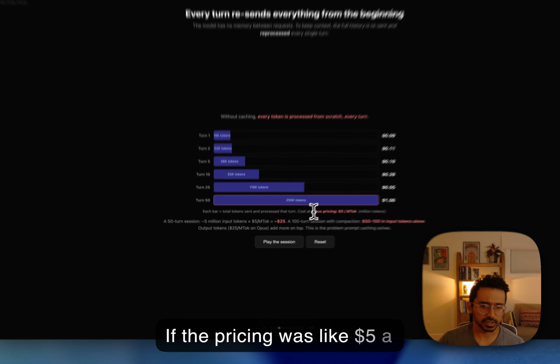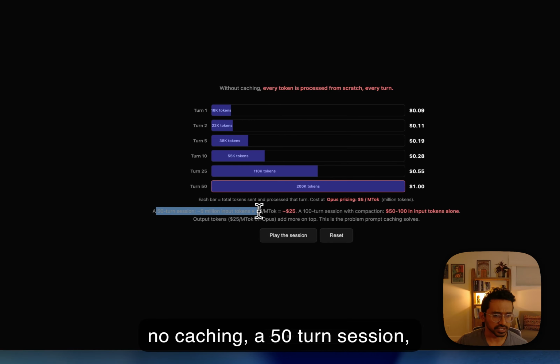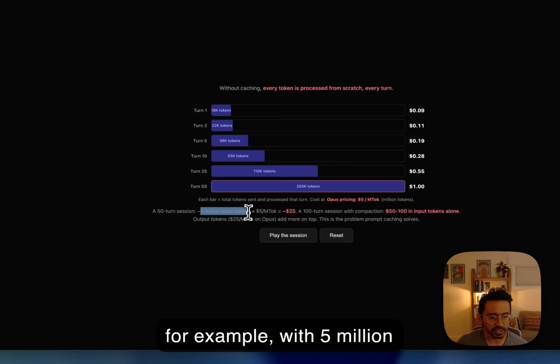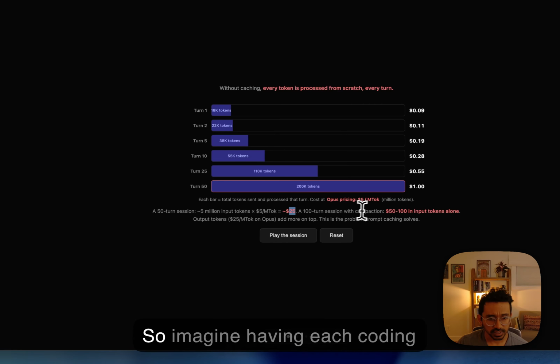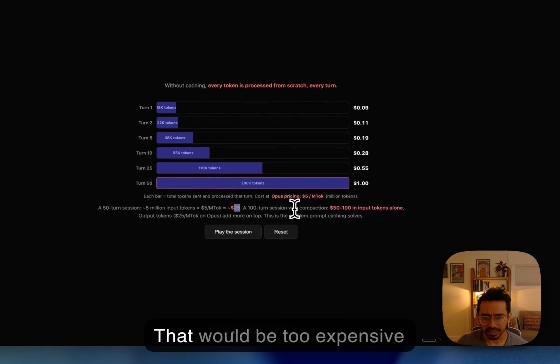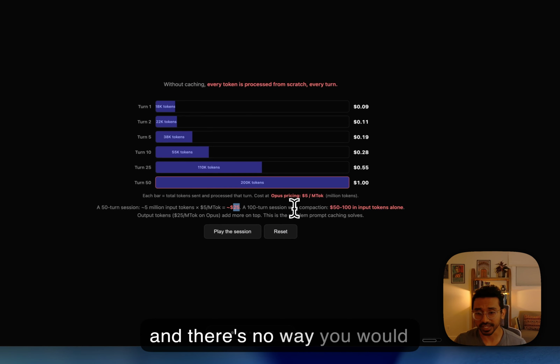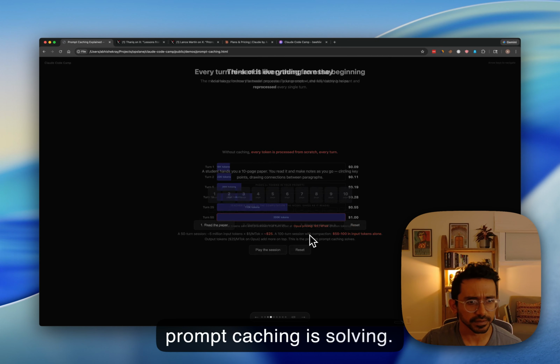If the pricing was $5 per million tokens and there was no caching, a 50 turn session, for example, with 5 million input tokens would have cost you about $25. Imagine having each coding session cost you $25. That would be too expensive, there's no way you would use Claude Code, and the economics would not work out. So this is the problem that prompt caching is solving.